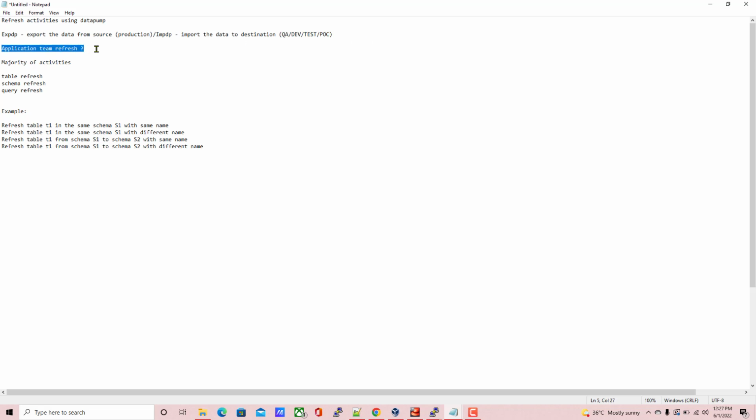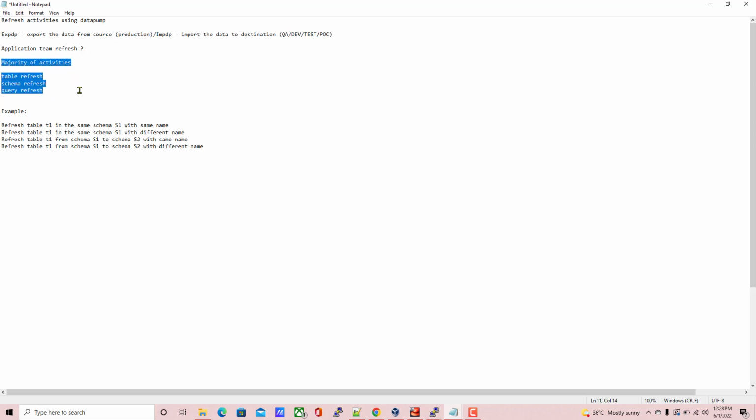Why is this activity performed? Application team performs some testing, like any performance testing or duplicates of data or any data consistencies. All these kind of testings will be performed in either of these databases like QA or development or testing. They cannot do it in a production, right? So the real-time data will be stored, and the database also will be live. That is the reason we export the data and import it into a testing database.